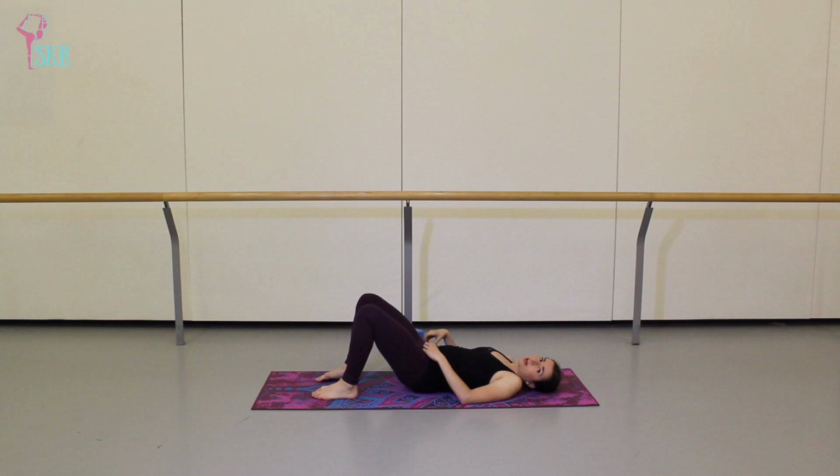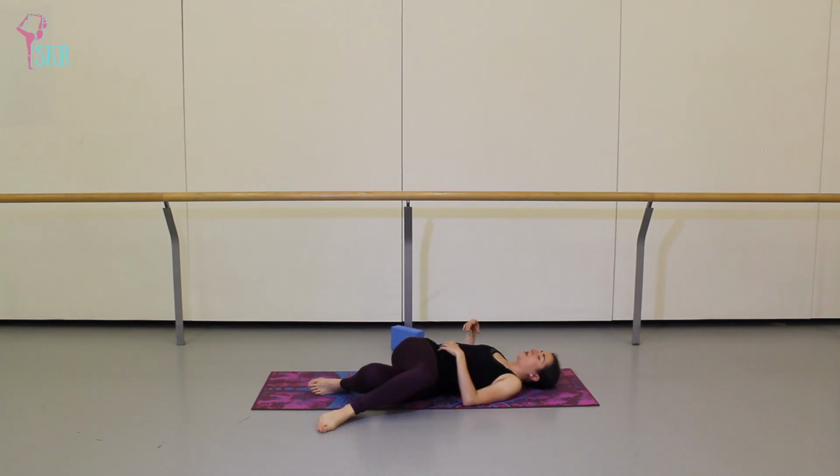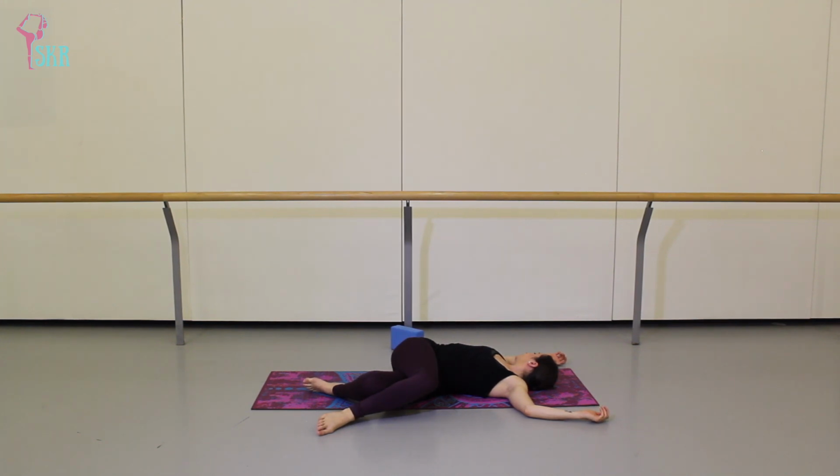And then you're going to lift your hips, place them just ever so slightly over to the right side. Cross your right leg over your left, and then just allow your knees to fall to the left. Arms can be 90 degrees out beside you, and your eyes and focus are going to go towards the right. We're in this little spinal twist here.